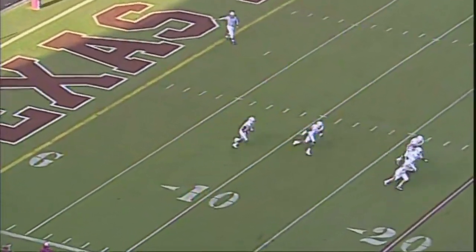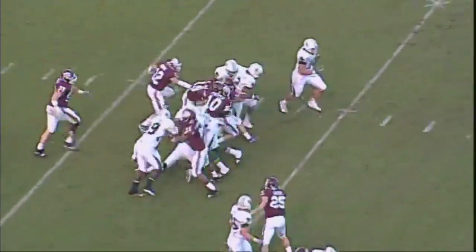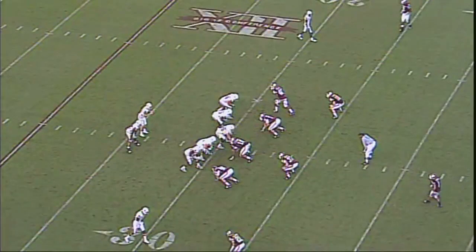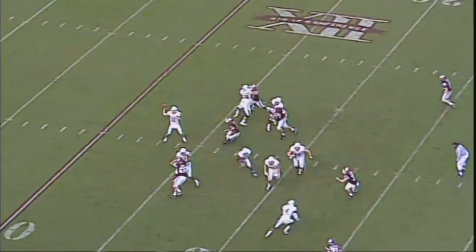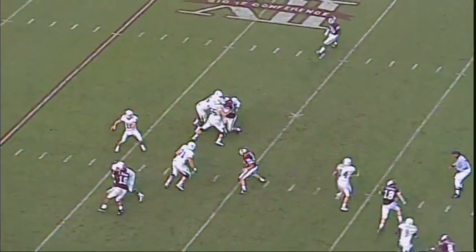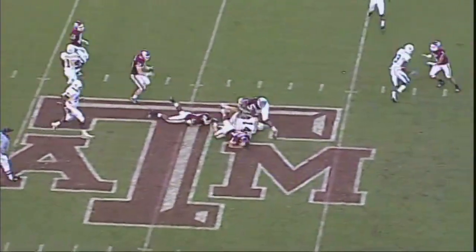This is going to be taken at the 6 by Williams, the 15, to the 20. A little hole there for a moment. He's got some folks pushing him, and the Aggies now gang tackle him. 75 yards due to the 30s. Some pressure, a little screen — can't hang on. One down and 10 at the 31. Empty in the backfield. Going to throw over the middle — that's that tight end again. He's got a first down, he's across.